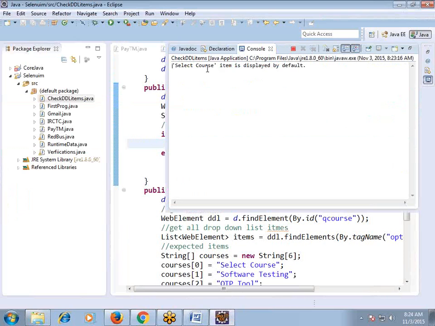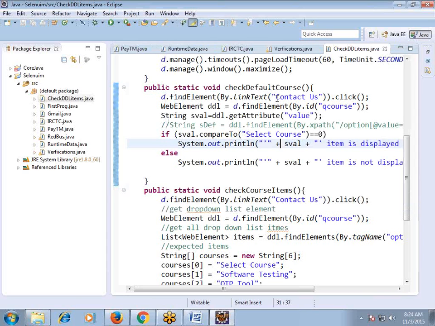See, now it is displayed. Select course item is displayed by default. Got it? So it is working fine.